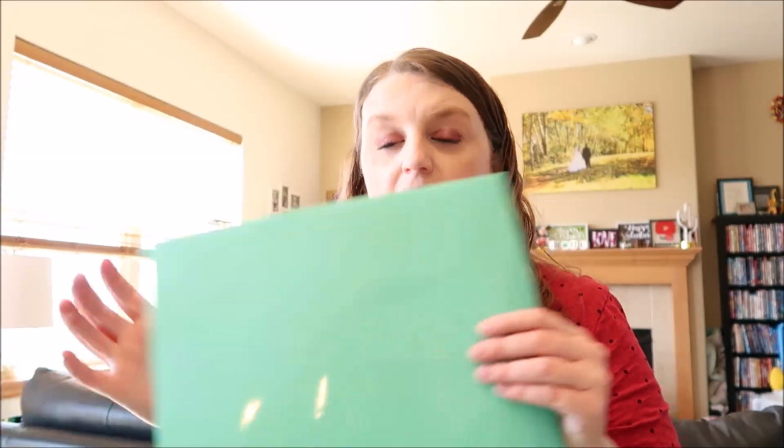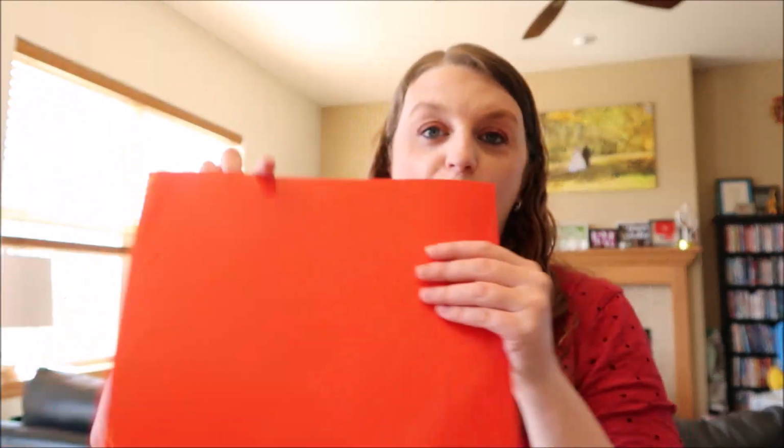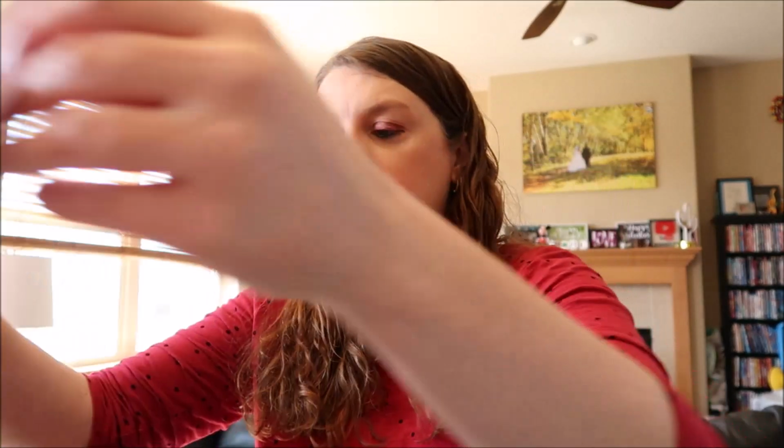So we got just a nice pretty mint color, and then there's a different kind of a color. No, are these the same? No, they're a little bit different. One's more of a greenish mint and the other one's more of a bluish mint. I don't know if you guys can see the difference, but that is pretty. I got a nice bold yellow, a nice bold red. Oh, they give you some really good colors. I got a nice purple.